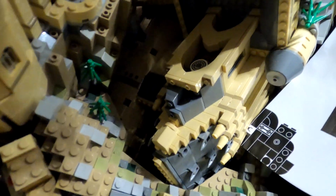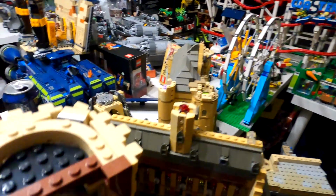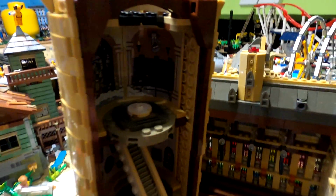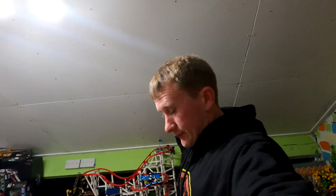What can I salvage? Right, it is as bad as it looks, but the detail on this thing is just nuts. Forgot how nice this looked with all the windows. Look at that. It is so pretty. So I really do think I need to add it back in. It just makes sense after all the Universal trips that I've done and all the Universal videos that are on there. I've got very good memories of, well, past life basically.